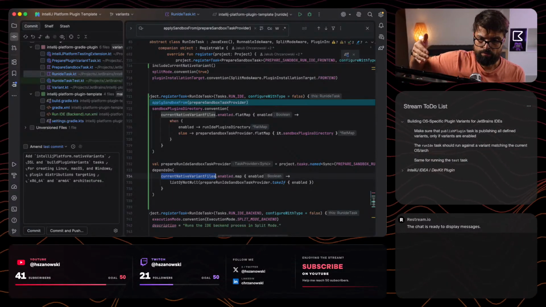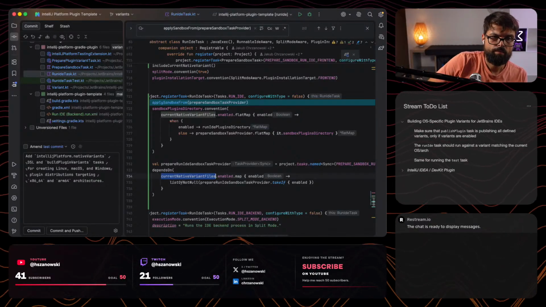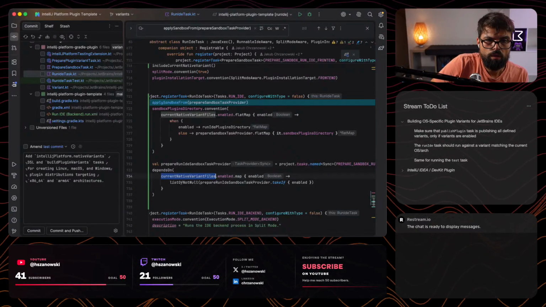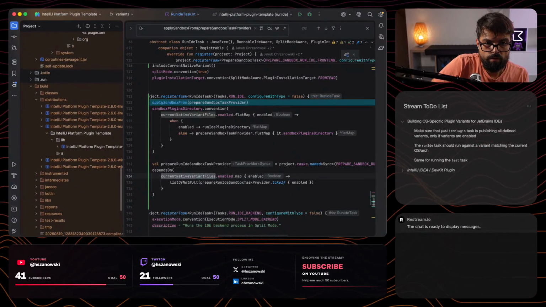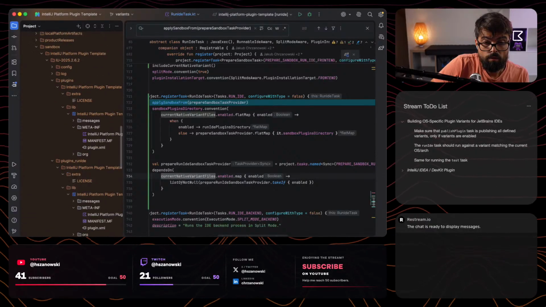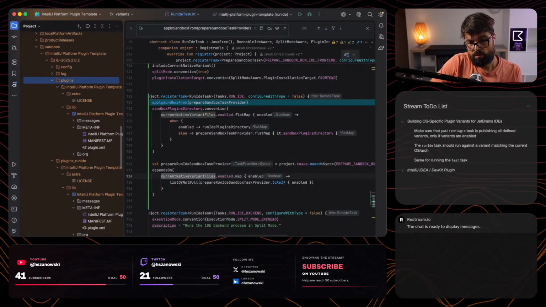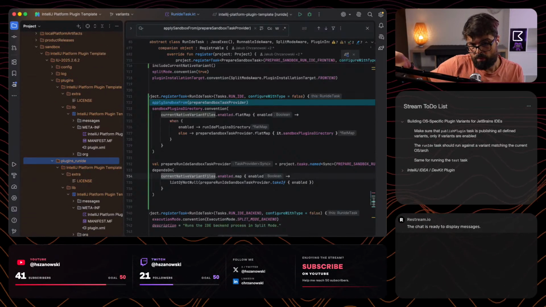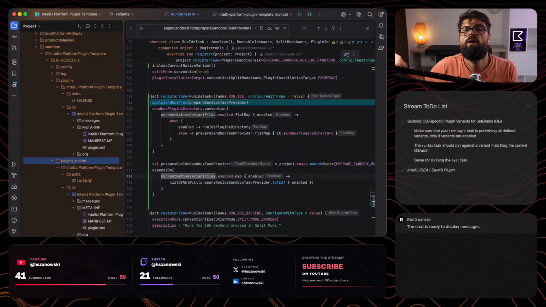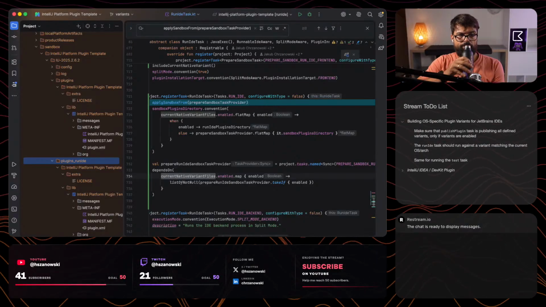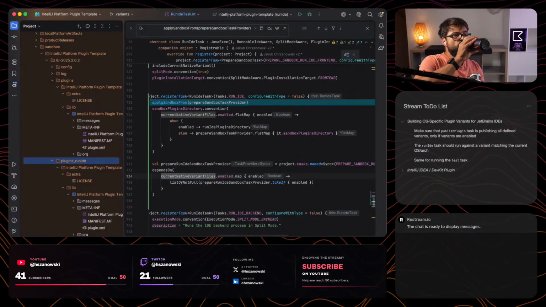And for building plugin, there will be just this. Let me show you. There will be just this plugins directory, and for running IDE there will be always the other plugins directory. Why not?